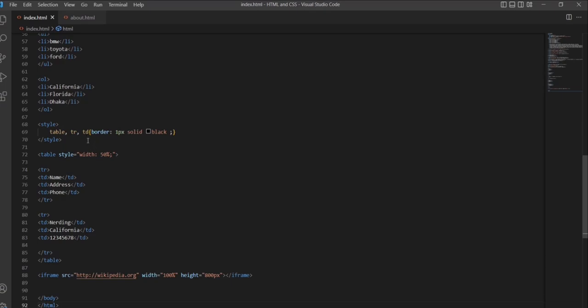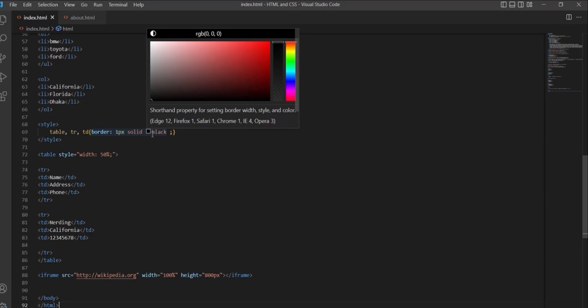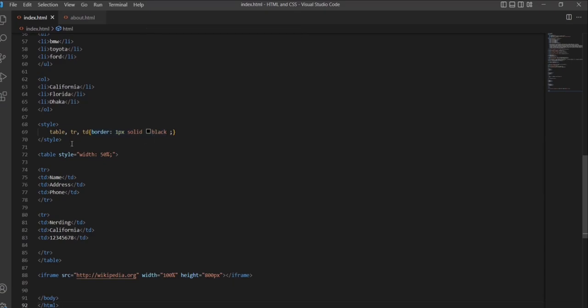And for the value of our table data, you can see here the border I have declared with 1 pixel. That means the thickness of the border will be 1 pixel. The color of the border will be black. So I declared the table border thickness as well as the table colors inside this style tag. This style tag is also placed inside this index.html file. That means this style CSS is placed inside the same page. That's called internal CSS.